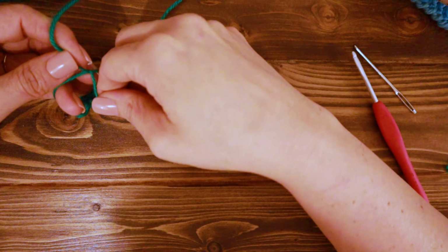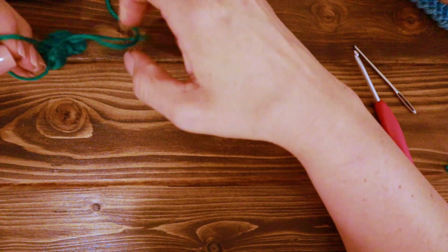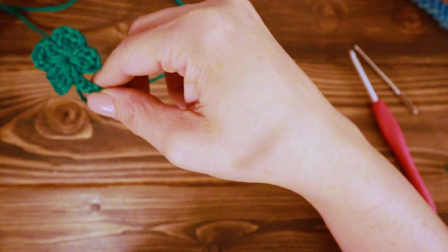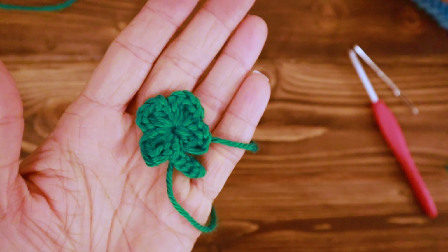Sometimes knots are frowned upon in crochet, but sometimes they're just really useful. Okay, and you can sew this on with either or both ends if you'd like, but you have an itty bitty shamrock. Isn't he precious?